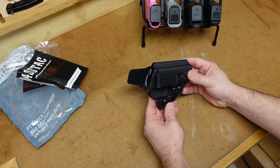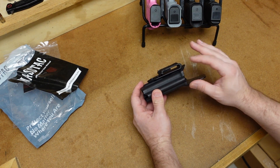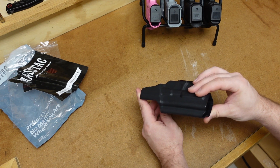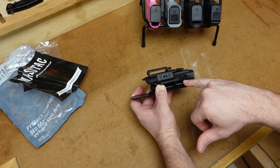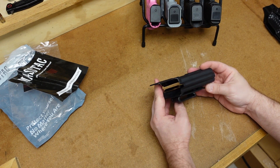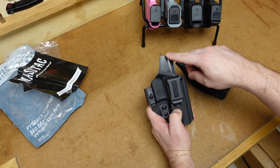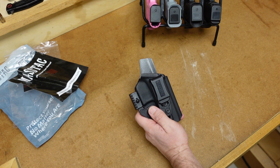Before we do that, let's take a look at this holster. It seems to be well built and well constructed, like all the Kydex holsters I've seen before. It has a nice texture to it — more of your typical Kydex looking material rather than the carbon fiber look some others have. I don't see any defects in the construction; everything seems to be well made. Something I do like is that we have two points of contact for adjustment and tightness, where many holsters only have one, which I think gives it a little more durability. I also like the little pad in the back, since many holsters can let the side of the gun dig into your stomach.